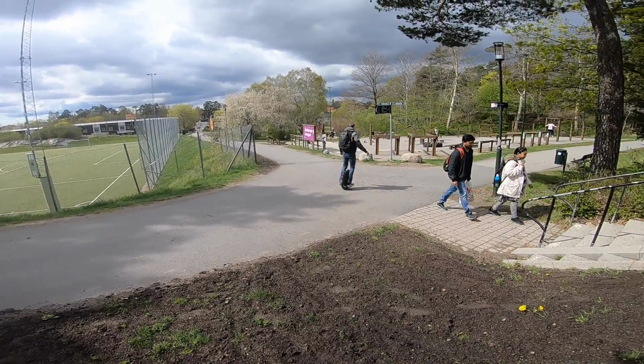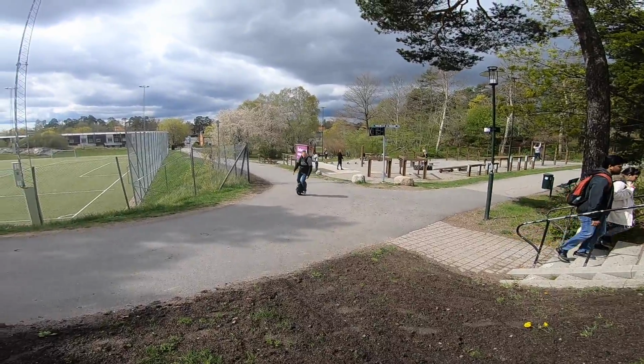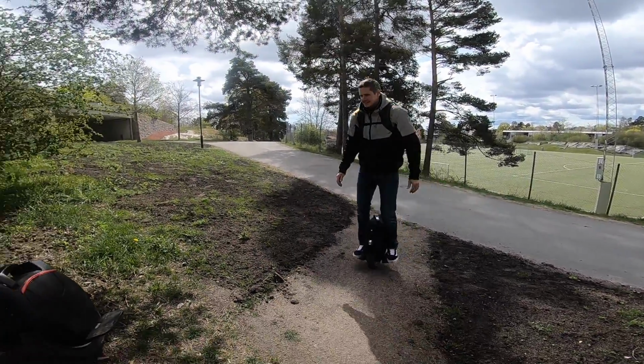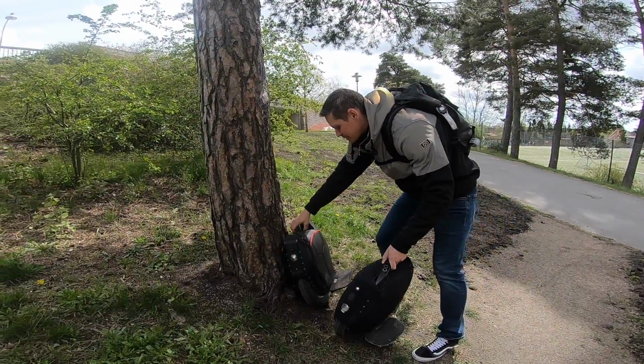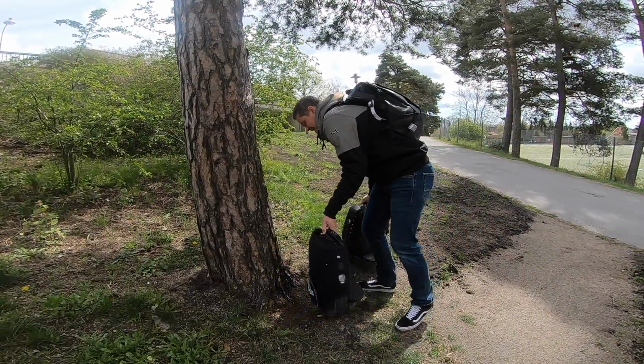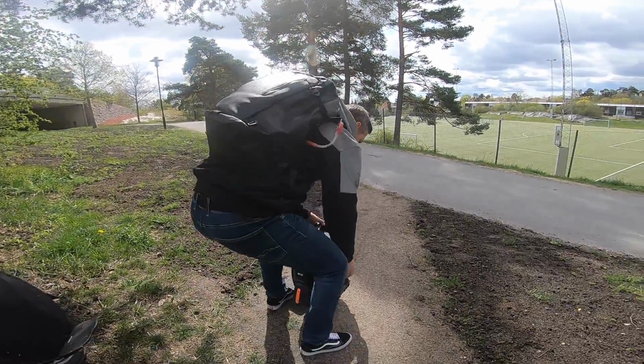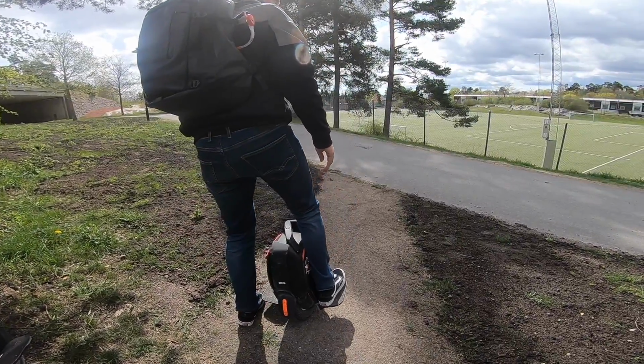You want to try the 16X? It's the same with this one. Should be a little bit easier. It should, yeah, exactly. So you'll be able to get up a bit slower and a bit more controlled.